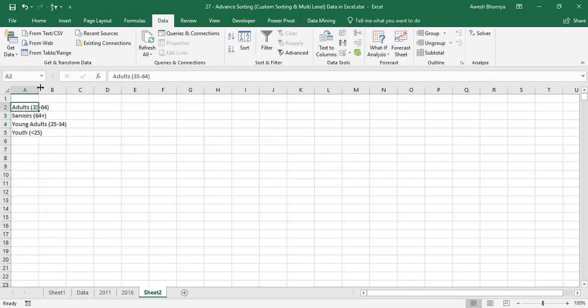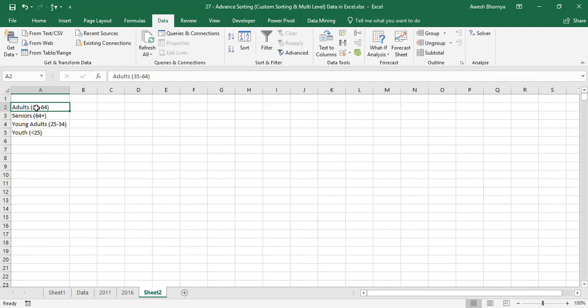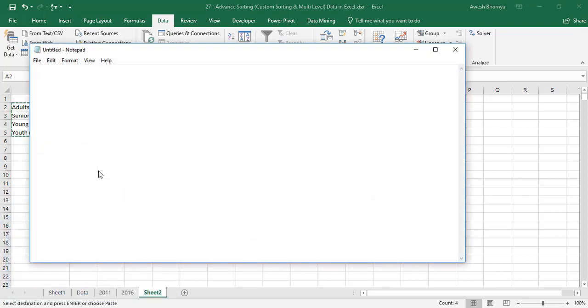Now this can be used to create the custom list. You can give this link in your edit custom list option. Or else I will copy this data into a notepad file and make the changes. What I want is youth right on top, followed by young adults below that. So I will cut it. Then I want the adults. So I'll cut the adults with Control X, and then place them below the young adults. And I will use the cut option to paste seniors. So I have my list ready.